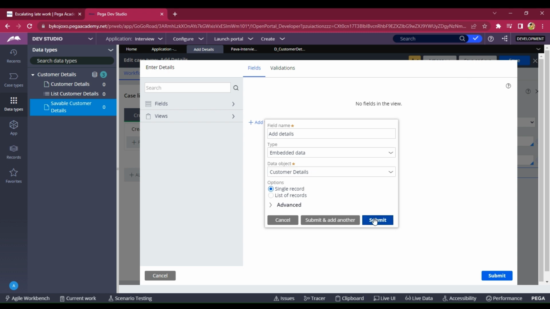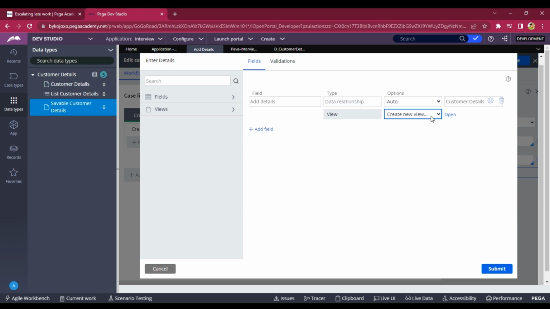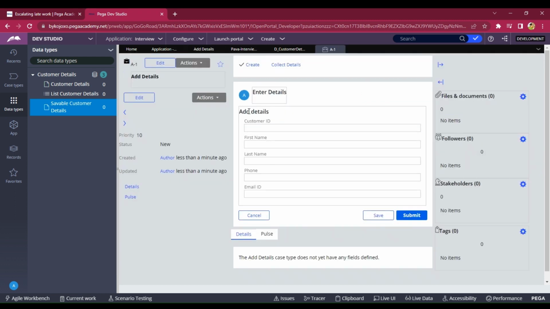Submit. Here I'm creating a default view only. If you want to create a new one you can. Click on submit, and save and run. So these data model and fields make sense.